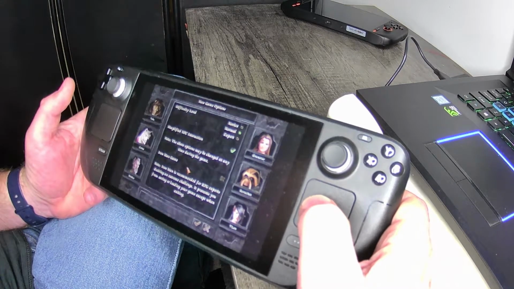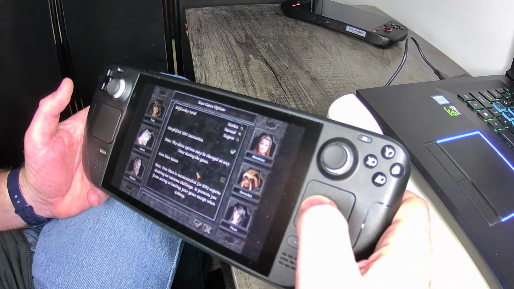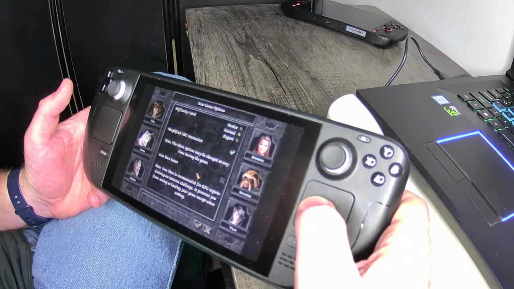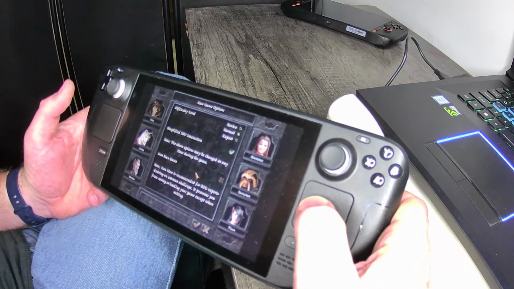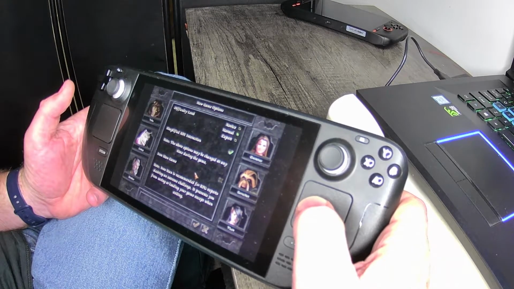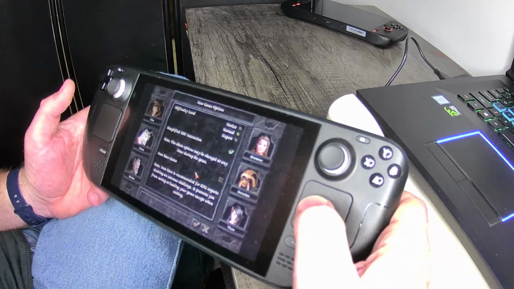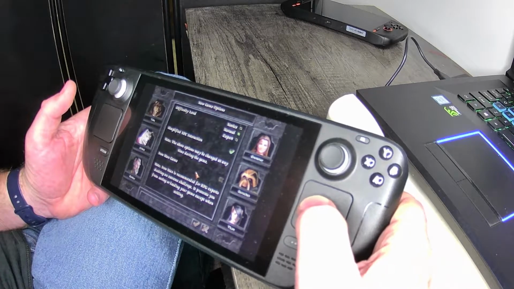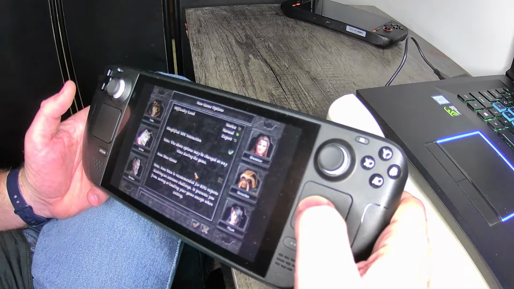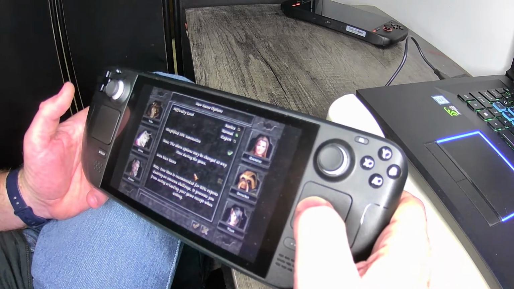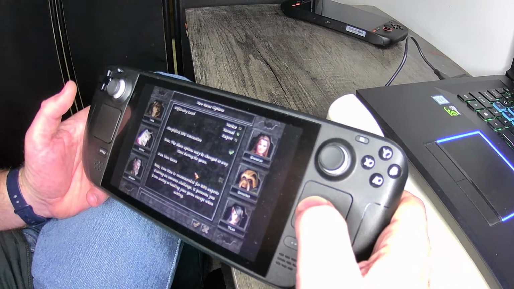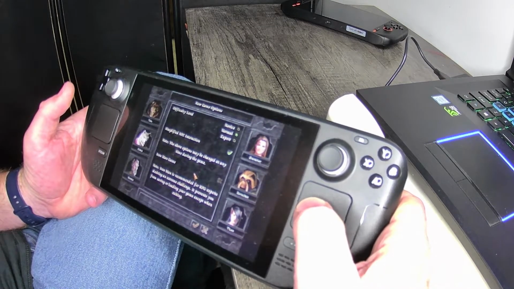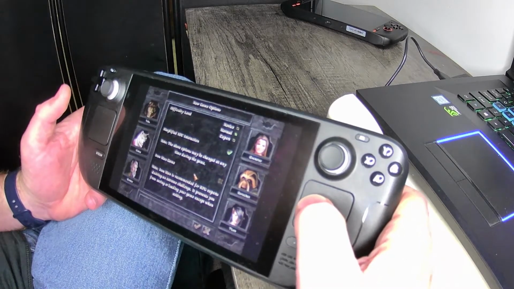And the only real problem with that is that when I was playing this game on any other device, there are a couple spots where your whole party can get wiped out from just a simple mistake. I mean, it's instant death. So if you screw up in two spots of the game, your whole party will be destroyed and you'll lose. Game over. Now, if you're playing Iron Man mode, that means you have to start all over again because you don't have a save to go back to. If you're playing regular, it's not a big deal.